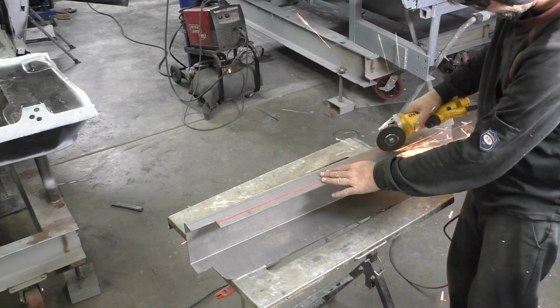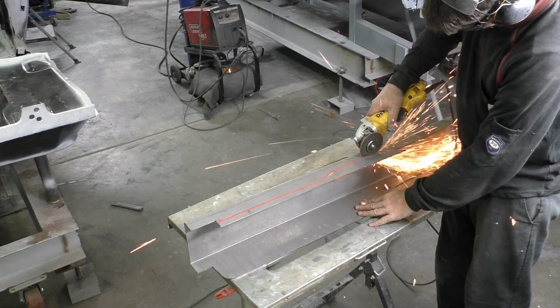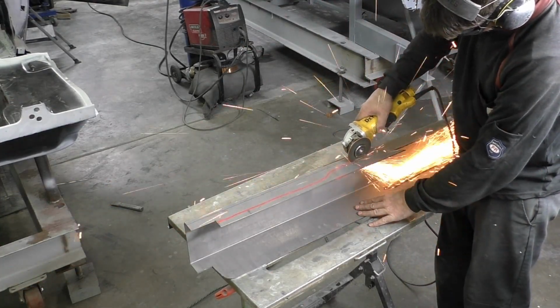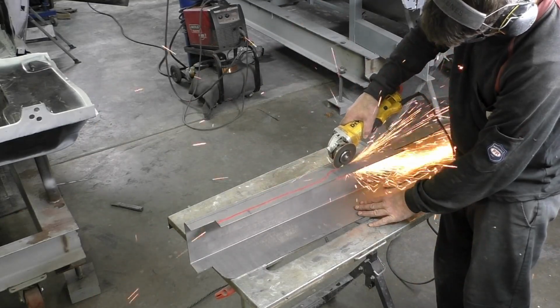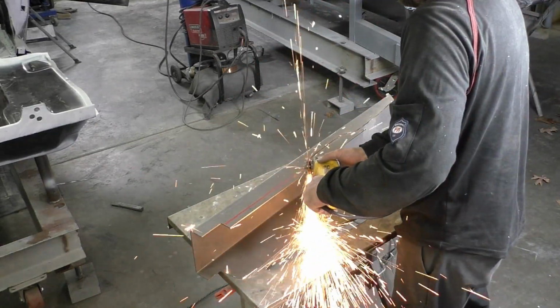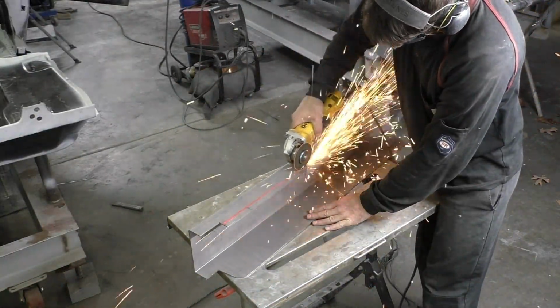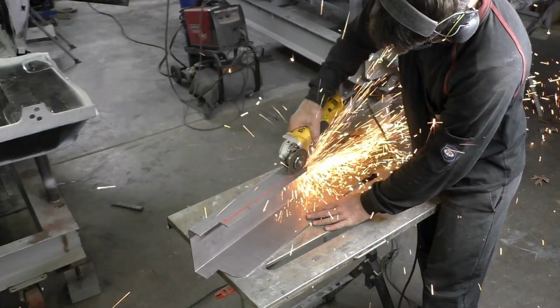So the idea is that this whole cross member will line up with the floor and isn't going to stick down and look out of place. When the car's all cleaned up and it's all done, it should be almost like a seamless transition, that everything just rolls together and fits together and looks like it's made to be there. That's the whole idea of what we're trying to do here.